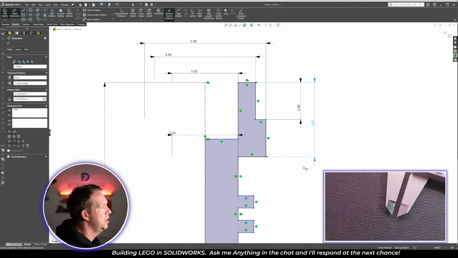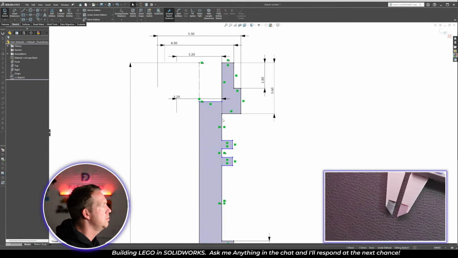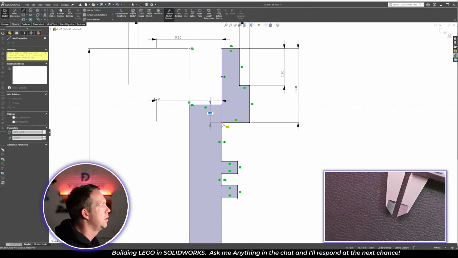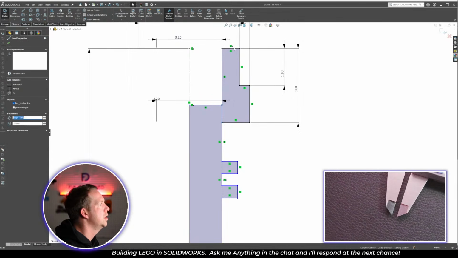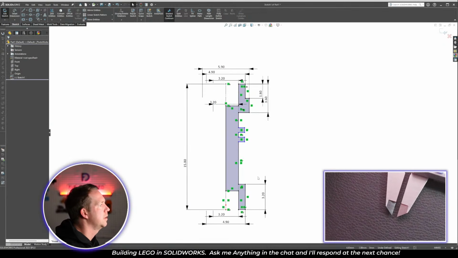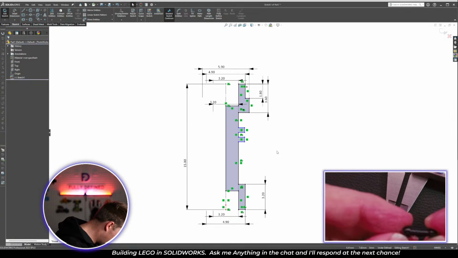So just slow and steady, working through it. Let's assume this thickness is the same as at the bottom. So I put a construction line in and grab that construction line and this edge and make them equal. It fully defines that. So then we've just got those two details in the middle to get accurate.